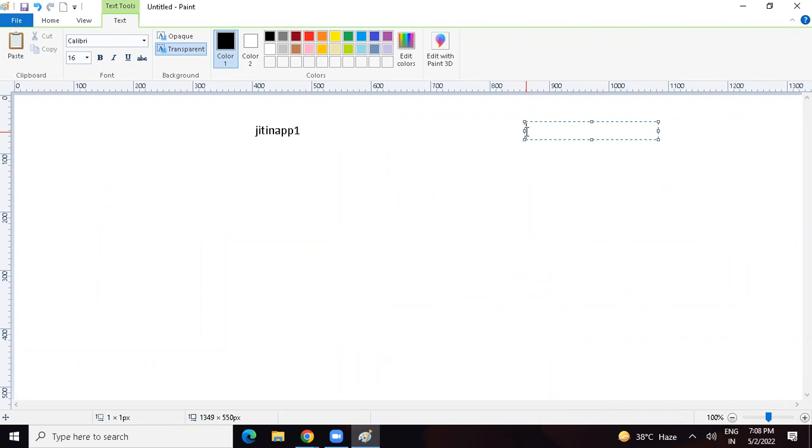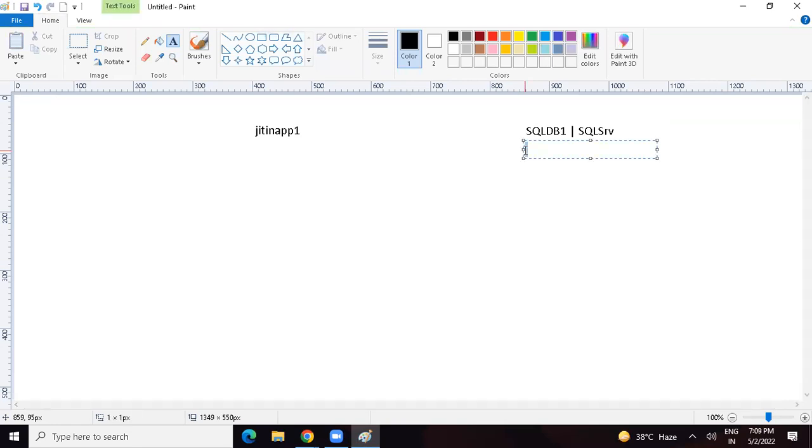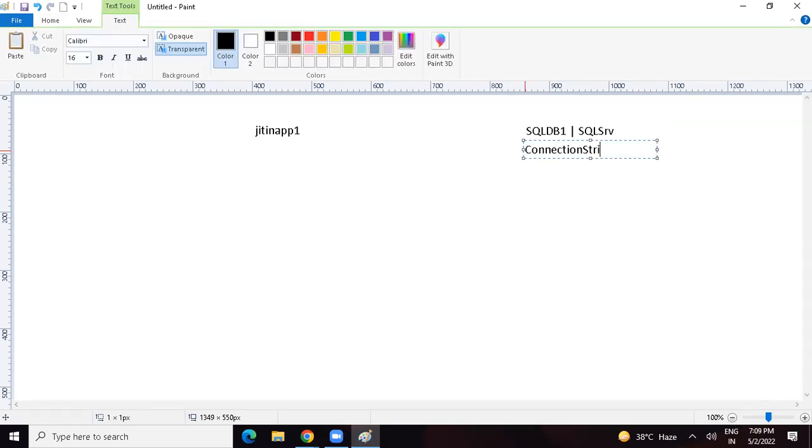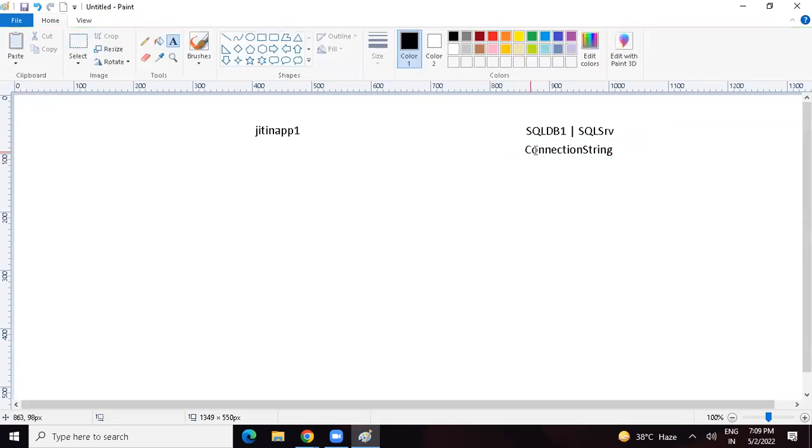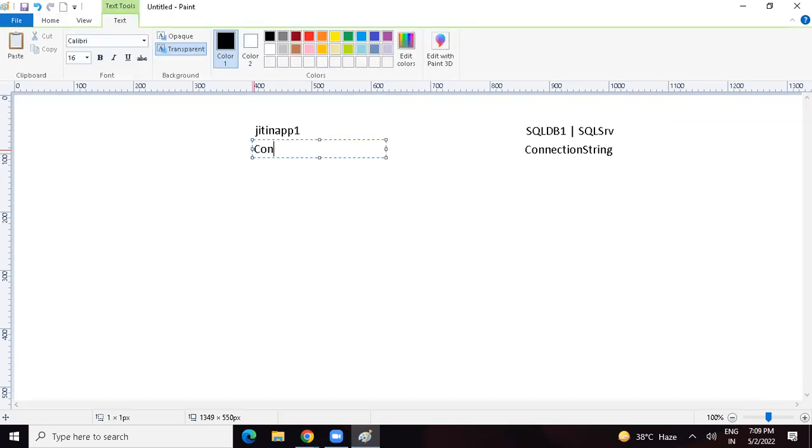Okay, see, first of all, whenever I am creating a SQL DB, right? Whenever we are creating a SQL database, there will be a SQL server. Always there will be a SQL server. The database gets hosted inside a SQL server. Now, this could be a physical server, this could be a logical server, right? Whenever you create a database, you will get something called a connection string. You need to copy this connection string from the SQL database. Then you need to come to the application and put it over here, the value of this connection string, which, guys, I'm sure you have seen in the storage account.